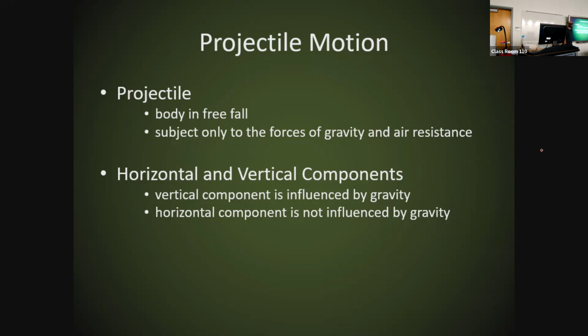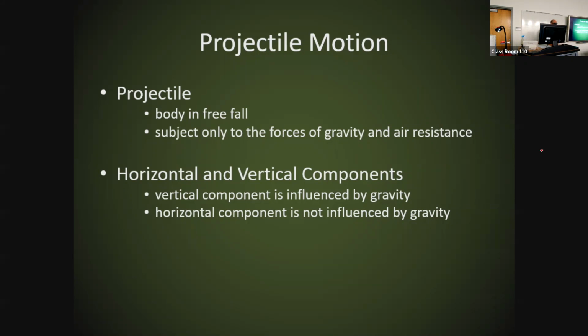Even if you just threw the ball and it's going upward, it's still basically a free fall because you have a couple forces that are acting upon it, which makes it a projectile. Nothing else is touching it. You're not touching it. You've got gravity and air resistance as the only two other forces being applied to it.